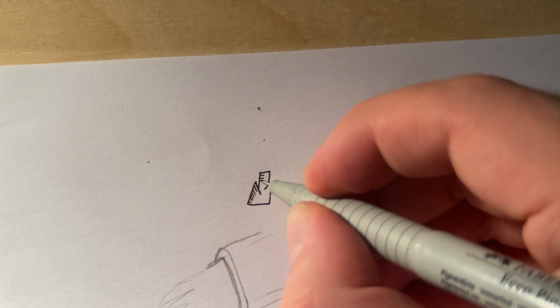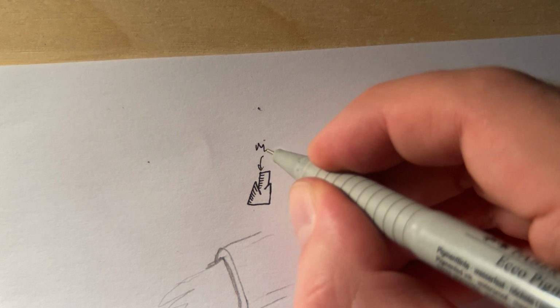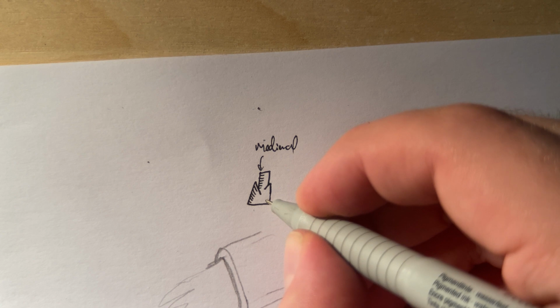You can make them like this, so they run straight. This was used in medieval times. You see it a lot in medieval art. The shadows are made like this. And then you have the dotting thing.